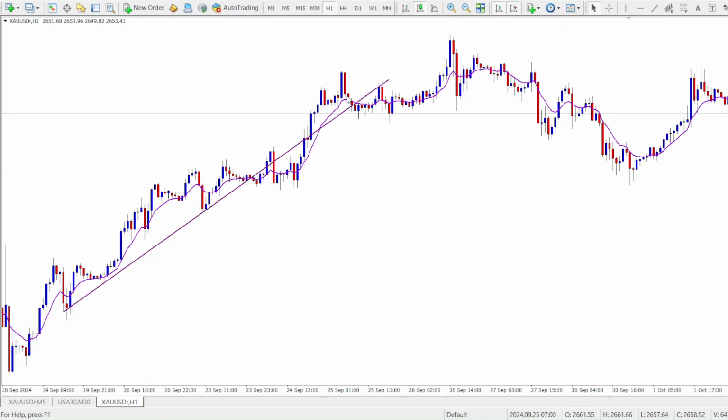So guys, this is basically how the moving average works. Whenever price is trading above the moving average, it is showing a buy trend. On the other hand, whenever price is trading below the 9 EMA, it is showing a sell trend. And remember that you can always use other indicators for additional confirmation of your entry, your exit, your stop loss, and take profits. You can also use trend lines and price action.